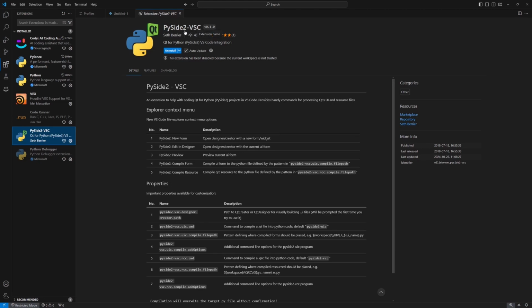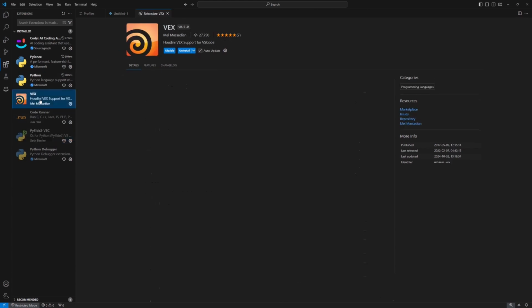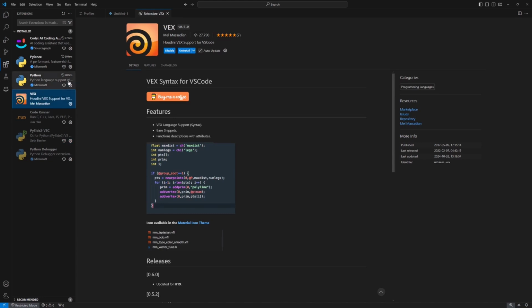This is going to be very useful for you once we start doing some user interface with PySide 2. Then the other one that you can also install is the Vex. So you can do some Vex coding inside Visual Studio Code. And as you can see here, this is going to give you access to the syntax, to some function descriptions with attributes, making it easier to do some of the coding here instead of doing it inside Houdini.